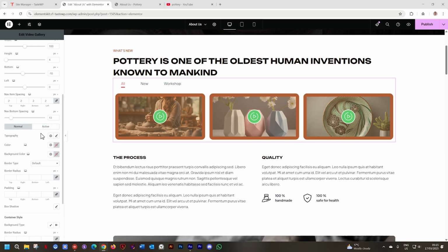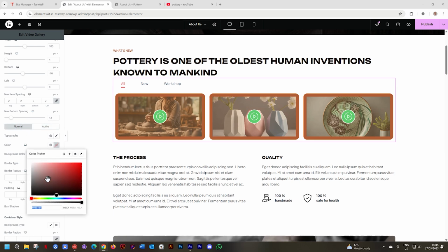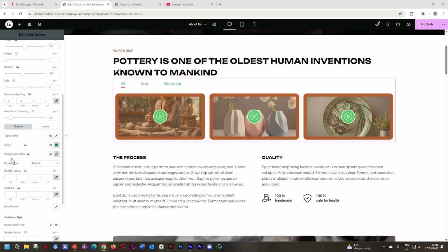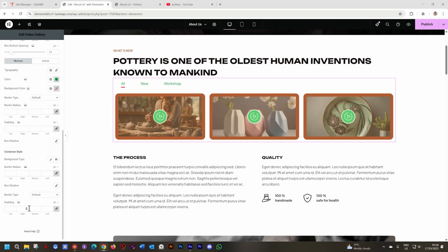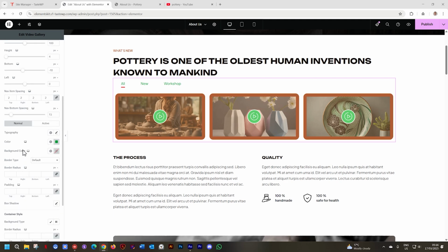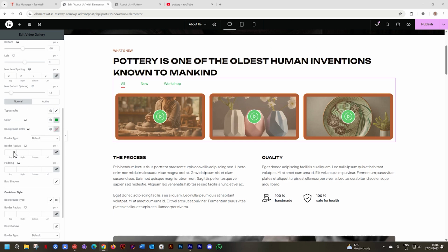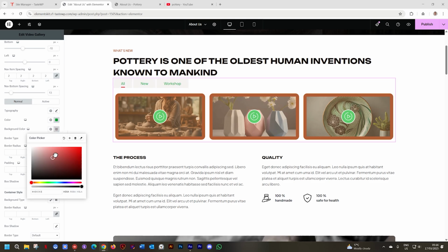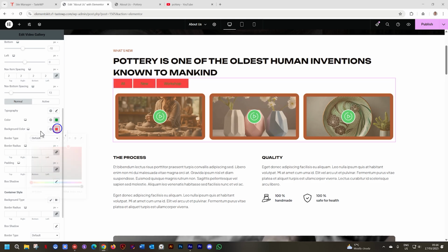Let's go to normal first and change the color so we can see how this will work. I'll just put it also on green, darker green. And then, where is that underlined color? Container, no. And I found that should be the background color. But watch what happens when I choose background color. I get a box.